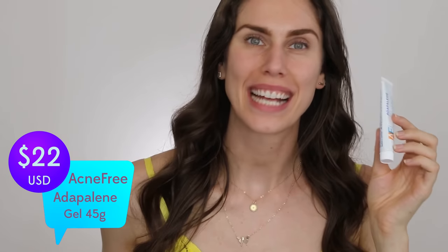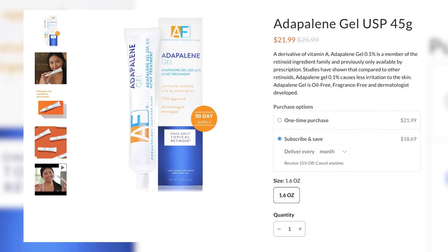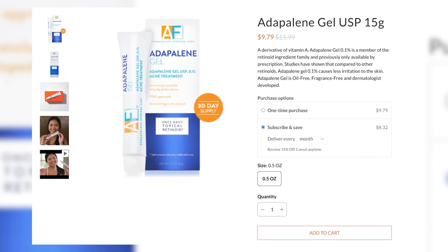And you know what else is a cruelty-free dupe of an acne favorite? This is the Acne-Free Adapalene Gel — basically a cruelty-free version of Differin. Differin used to be prescription only. Adapalene is a synthetic retinoid that is non-sensitizing. So if you're looking for a prescription-strength retinoid that doesn't irritate, overly redden, or cause dryness or flakiness the way most retinoids do, this is it. It's also less expensive than Differin and it's cruelty-free. I wish I had this when I was a teen. Differin was prescription-only back then, and there really was nothing that was cruelty-free, super inexpensive, or accessible. This entire tube — small and large — one is under $10. You can't beat that. Even prescriptions often cost more than that.